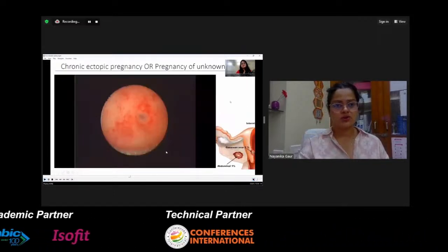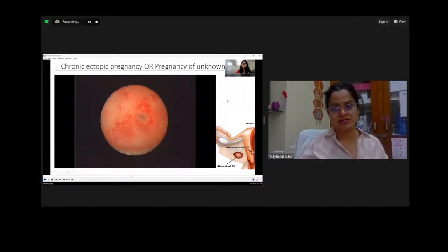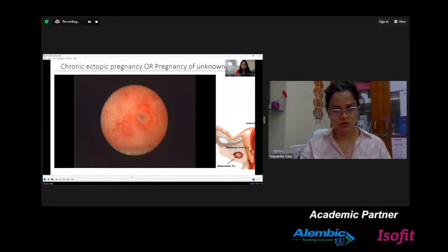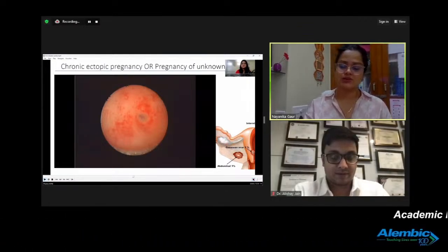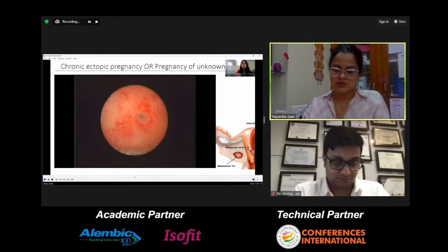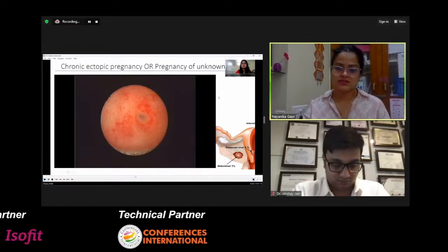Now, this is a case of a chronic ectopic pregnancy, or pregnancy of unknown origin, or the abdominal pregnancy. This patient had come with a beta HCG report showing pregnancy, but there was no ultrasound evidence of pregnancy, intrauterine or extrauterine. So, we decided to take this patient for a diagnostic hysterolaparoscopy to understand where this pregnancy test is coming positive from.